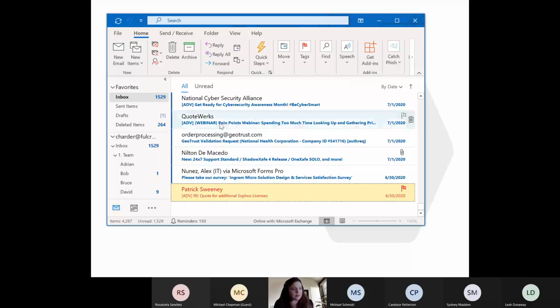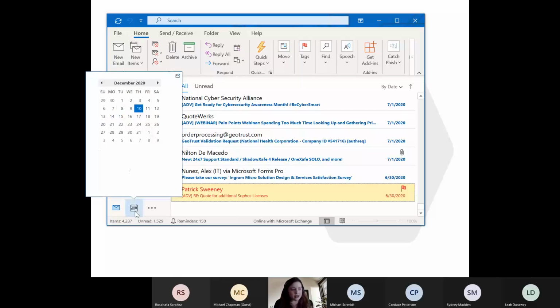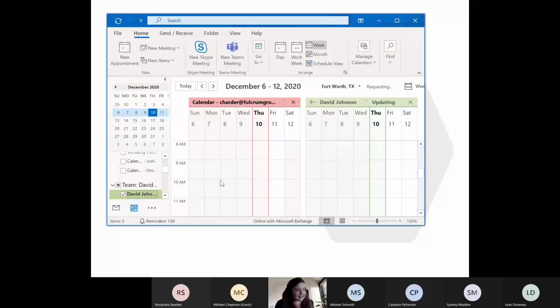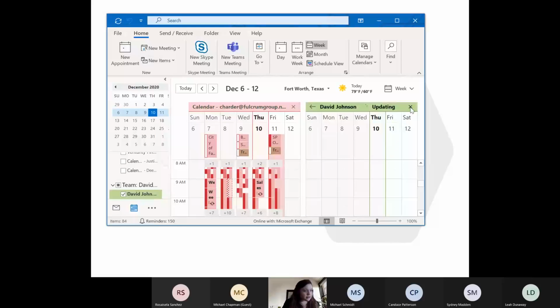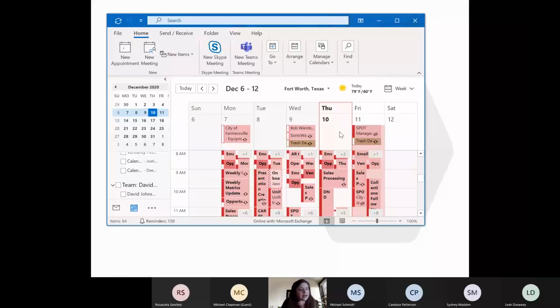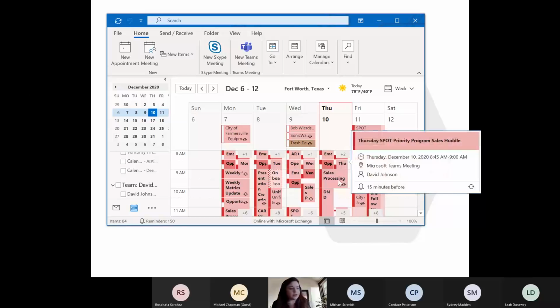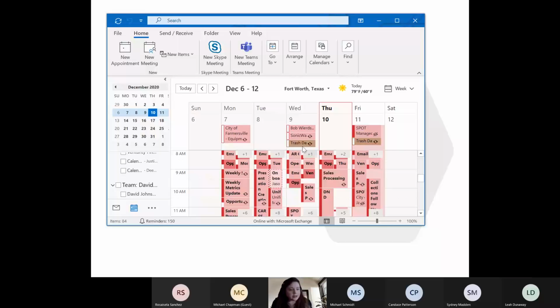The next thing that I want to discuss, now that we are good with our Outlook inbox and creating any type of customization, is our calendar. Like I said, calendar is very important for me. I live by my calendar. I love to know what's coming up, what is next, and what is going on. I also like to preview the whole week before the week starts, just so I know what I'm getting myself into.